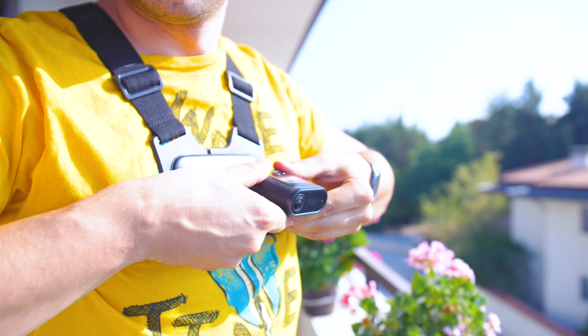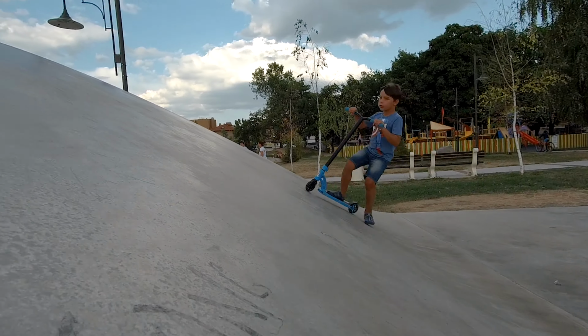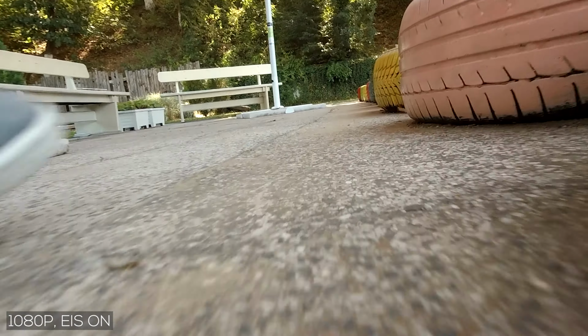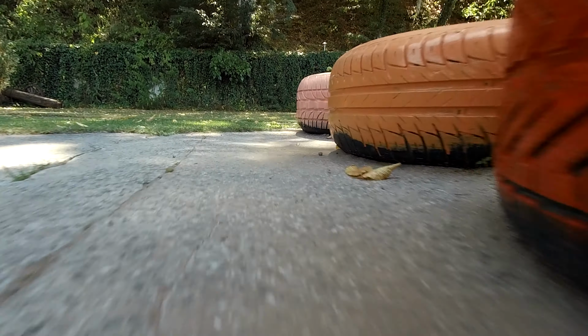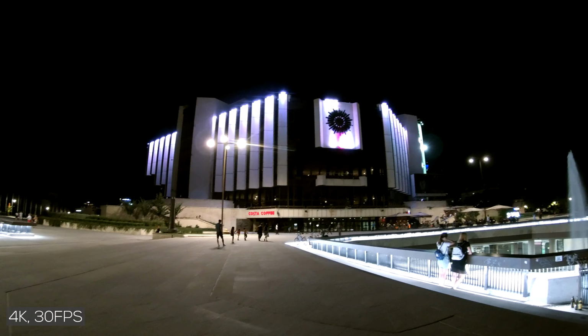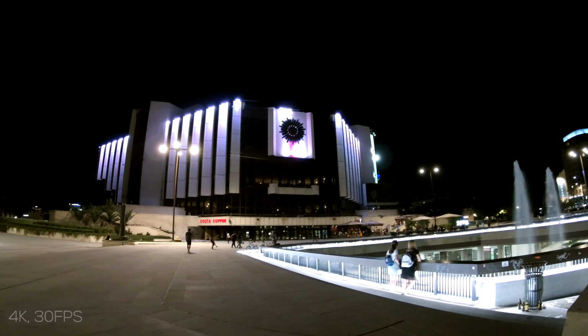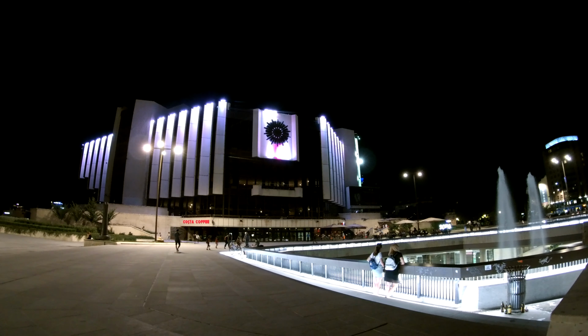Now, we need to have a talk about the image quality. How do you like it? Is it good enough? My personal opinion is that the most limiting factor here is the CPU used, because in 2019 having stabilization in full HD only is not good enough. But putting that aside, good image quality, excellent bitrate, full HD is about twice richer on data than what most of the action cameras do.